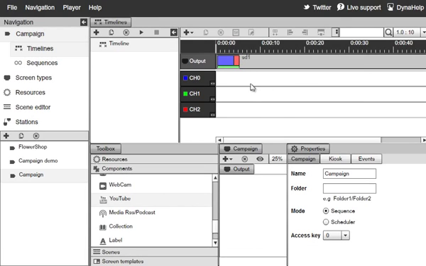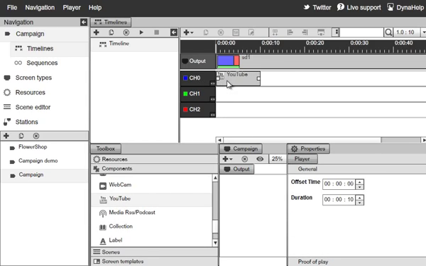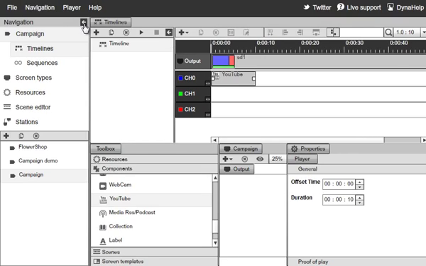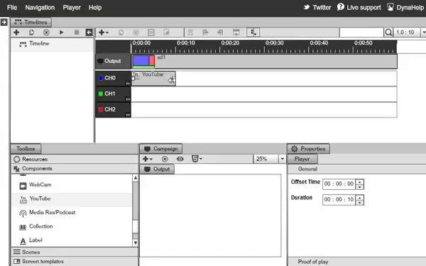Very simple configuration. And on the blue channel, channel 0, I'll go ahead and drag over the YouTube component, just like you do with any other component. Go ahead and make a little bit more room here so we can see everything. Minimize this and stretch this for the full length of the channel.